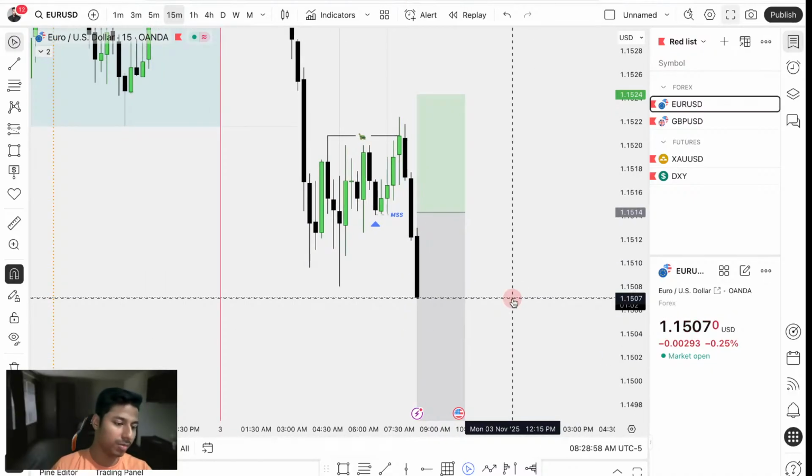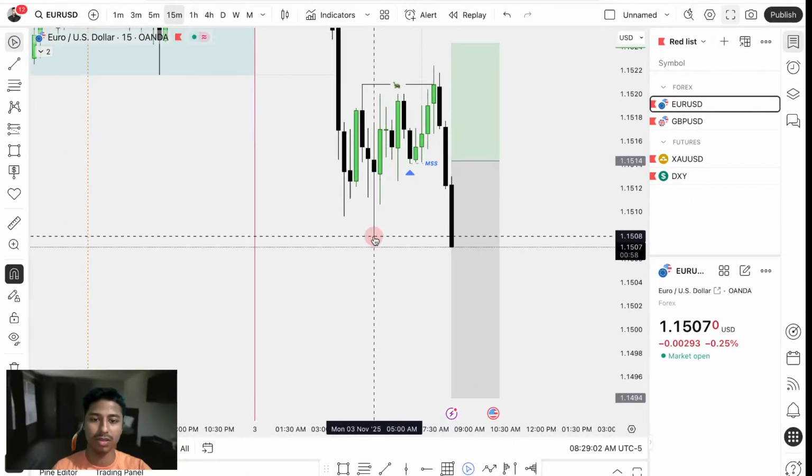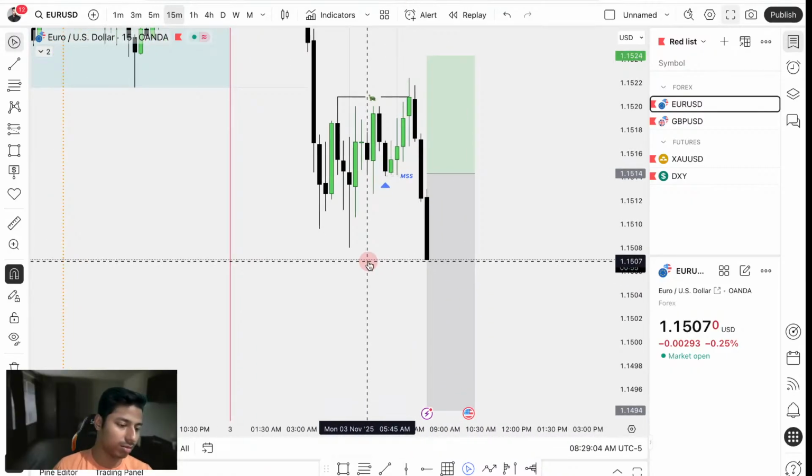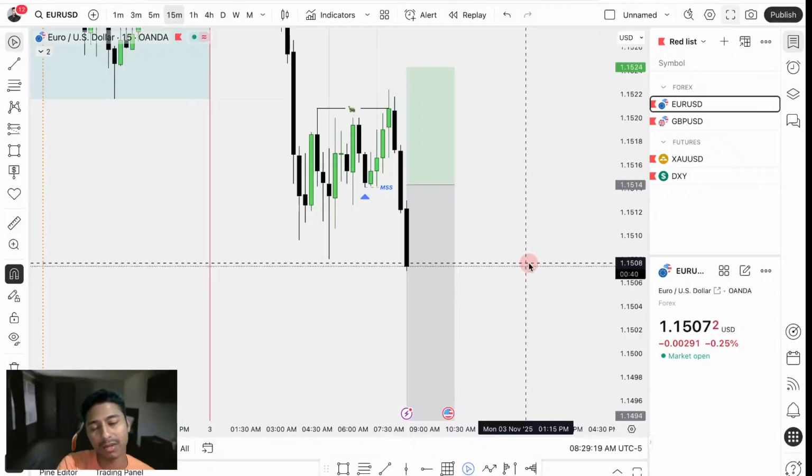Where is your TP, man? It's already going lower, below this low. I think your point is you have multiple models. That's not multiple models. That's actually a multiple entry setup. Entry setup and model are actually different.